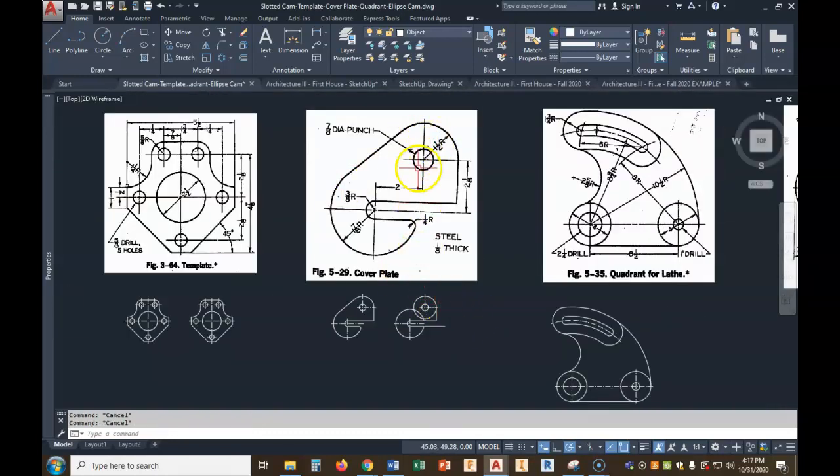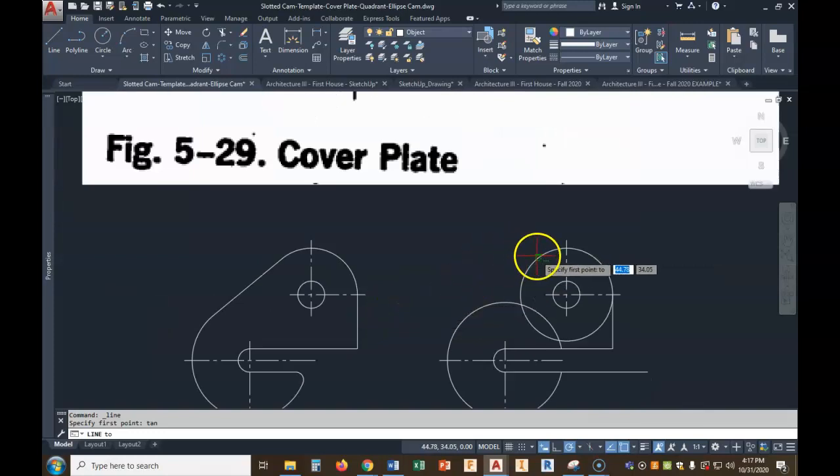Now, let's put this back line in. It's tangent from here to here. So it touches this circle in one point only, this circle in one point only. Remember the PowerPoint you watched earlier, okay? That's what that is. So if we go to line, and before we ever click on anything, after we click on line, let's just specify first point, put T-A-N and enter. Now, click on this part of the circle. Remember quadrant? Quadrant here, quadrant here, quadrant, quadrant. Click on this quadrant of the circle. Okay, there we go. Now type in T-A-N again and hit enter. And get on this quadrant of this circle, and it will draw it exactly right. There we go. Pretty simple.